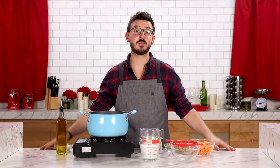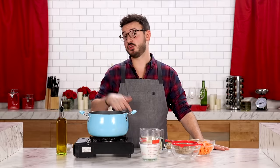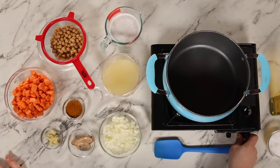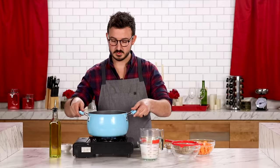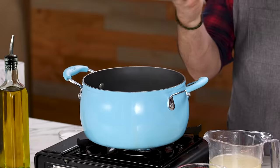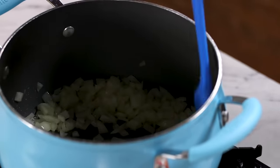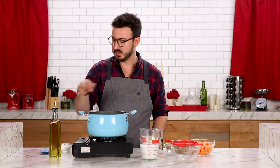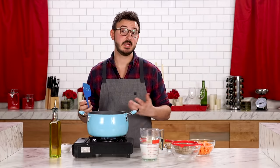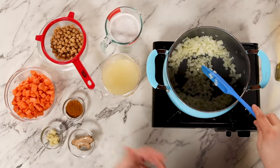First thing I'm going to make is a sweet potato and chickpea curry. This is going to be enough for two dinners for the two of us. Get the heat going over medium heat, add some olive oil. Once your oil is nice and warm and shimmering, add in some diced onion and give it a stir to get the onions all coated in the olive oil. Season it with a little bit of salt — I like to season every step of the way for guaranteed excellent flavor. We just want the onions to sweat out and soften to bring out their natural flavors.